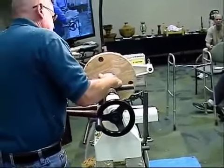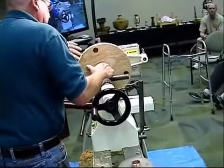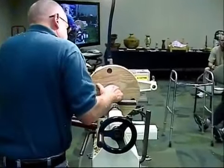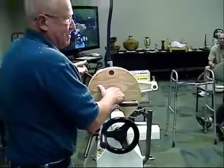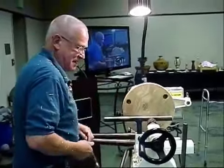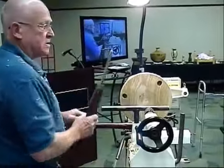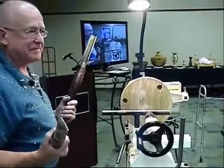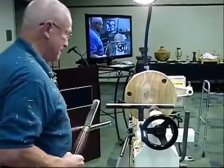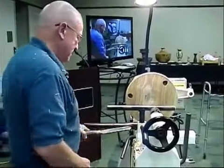I think sometimes the degree of expertise is in reverse proportion to how many tools the guy brings with him. It was David Ellsworth's demo one day, and he showed up and said, "Well, I brought both of my tools." And that's all he had, two gouges. He put on a good demo.